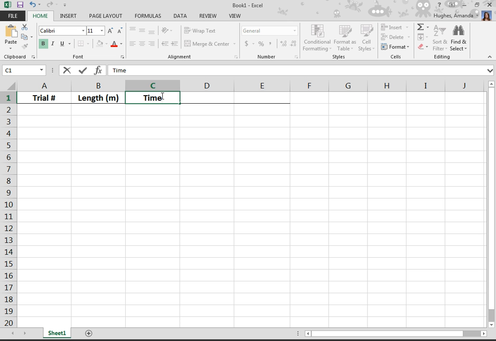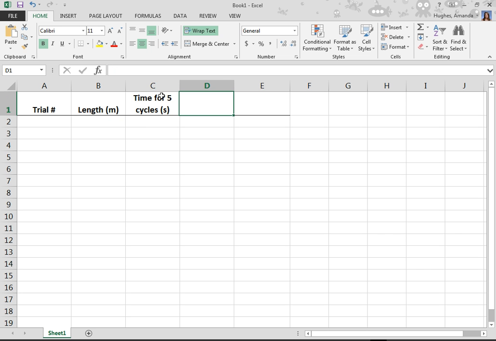The next column is going to be the time for 5 cycles, and that's going to be in seconds. Our next column is for the period of oscillation, which is also in seconds.